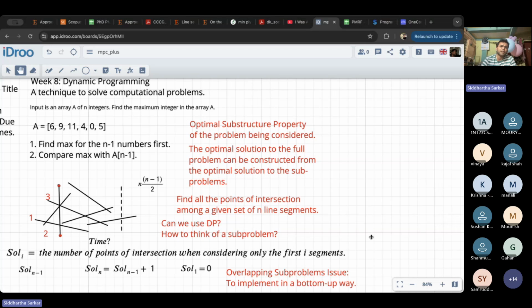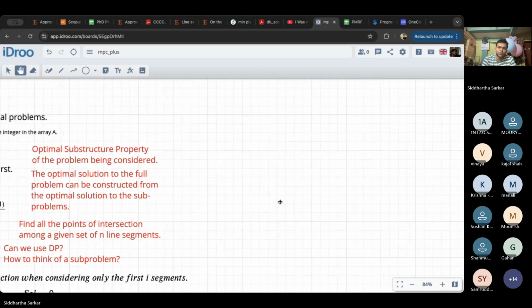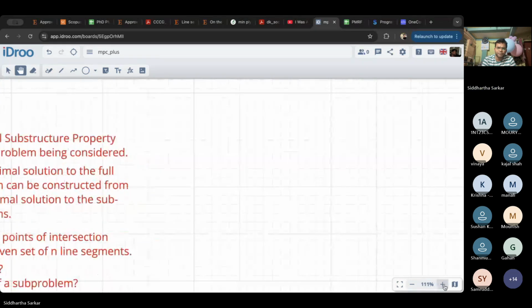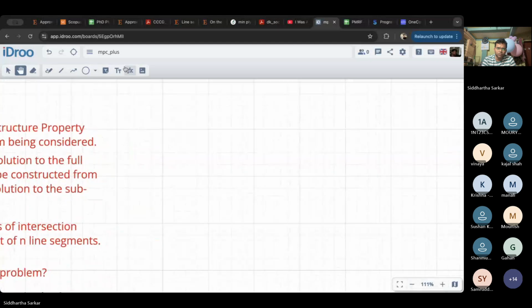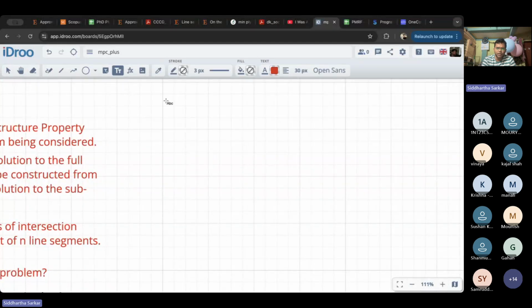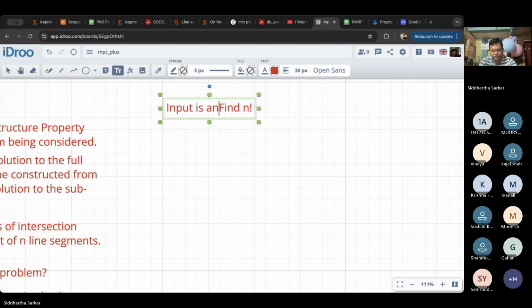I'll give you an even simpler example. So I am going to give you a simpler problem. My question is find n factorial. Input is an integer n. And your objective is to find n factorial.